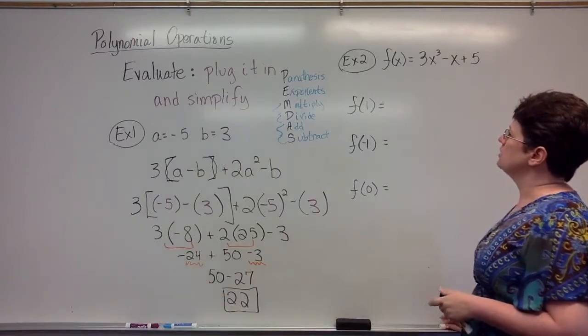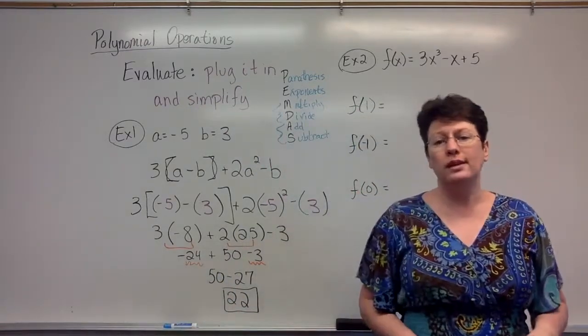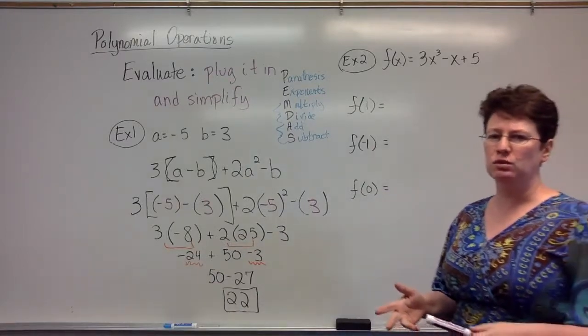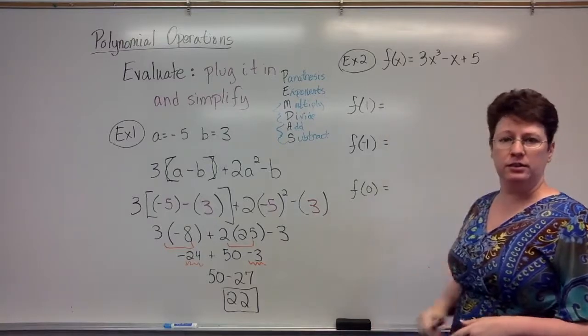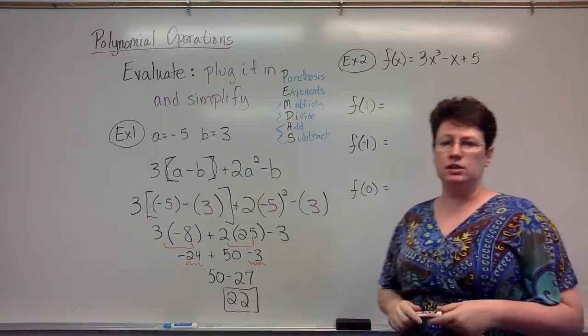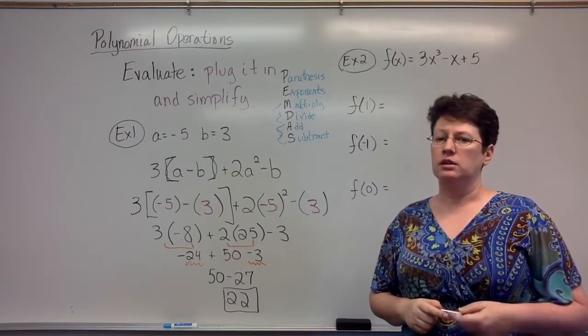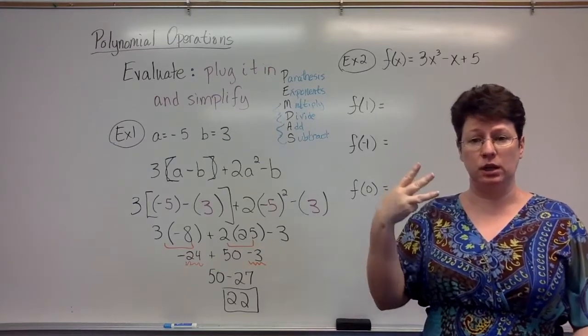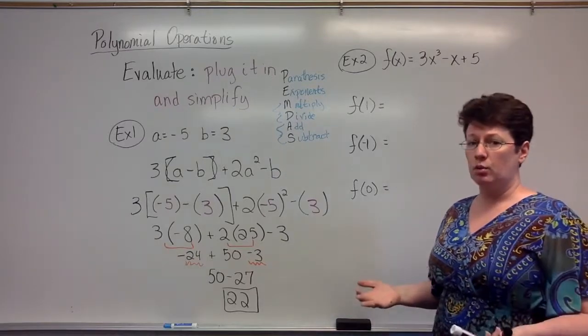So let's look at example 2. Example 2 is the exact same thing written in a different format, which usually messes students up. I now have a function, f of x. It's 3x cubed minus x plus 5. Okay, the highest exponent is a 3, so I know it's a cubic equation. That's awesome. But now what do I do with it?